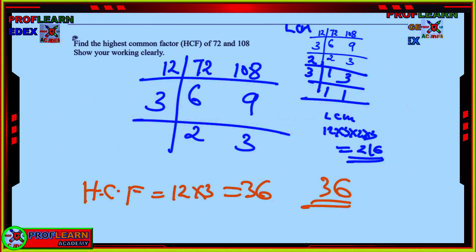The next question is how to find the HCF, the highest common factor. The method I usually prefer is this. You list the numbers here, 72 and 108. We will ask yourself, which number divides 72 and 108 without giving a remainder? 6 and 12, which goes to 72 six times. 12 goes to 108 nine times. 6 and 9 are divisible by 3 without getting any remainder. 6 goes 2 times, 9 goes 3 times. Now, we stop here because there is no number that will divide these two numbers without remainder. So, our HCF is going to be 12 times 3, which is 36.